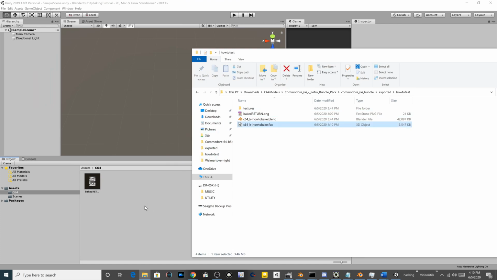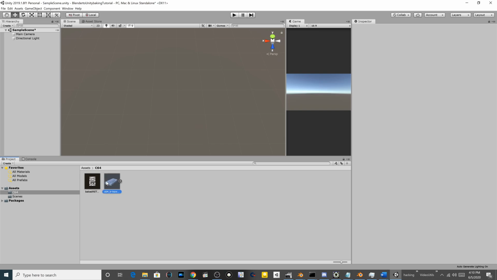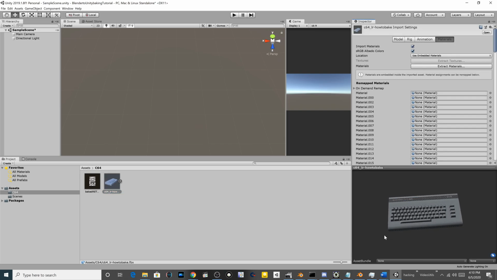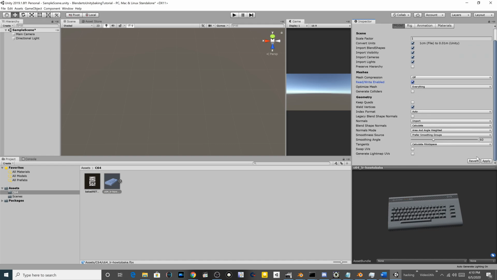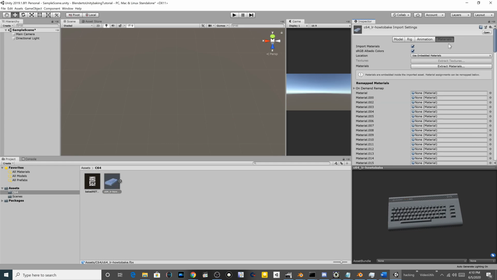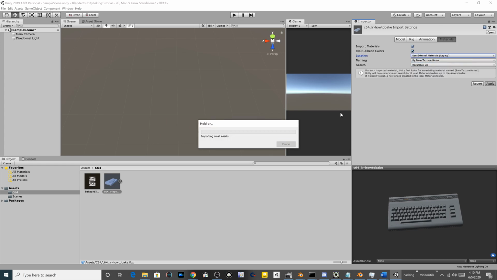Now I'll bring it into here. Okay, so now we will apply it to that part of the object. Don't worry, I'll show you how you can bake all of this all at once and just have one image you can apply. But I just wanted to show this part first. I don't know if I have to do this, but I'm going to do it. Okay, go up to materials and then use external materials.